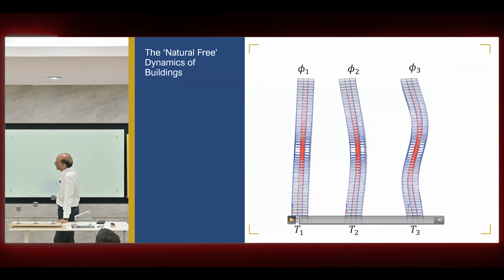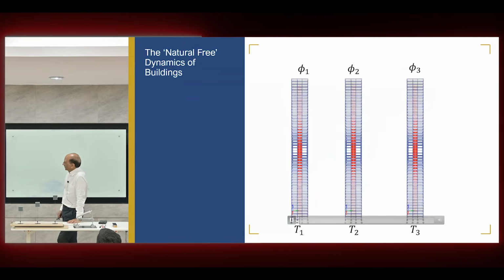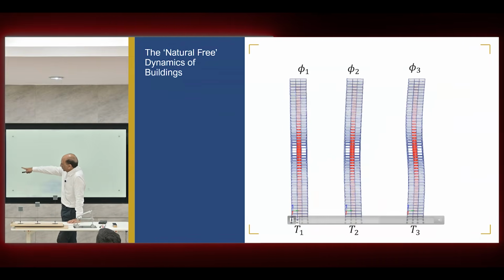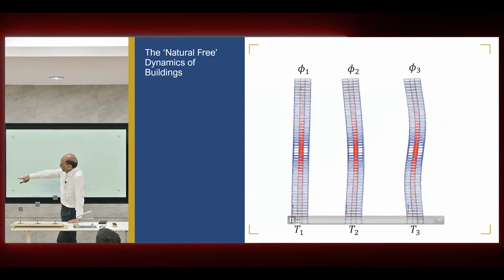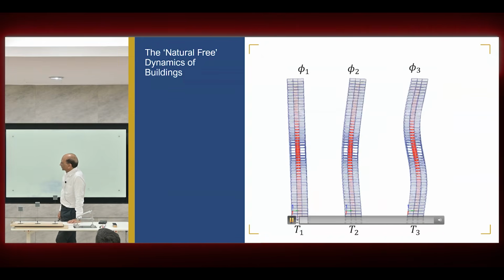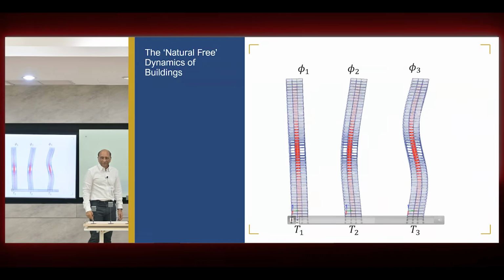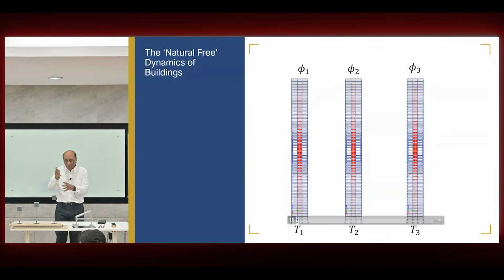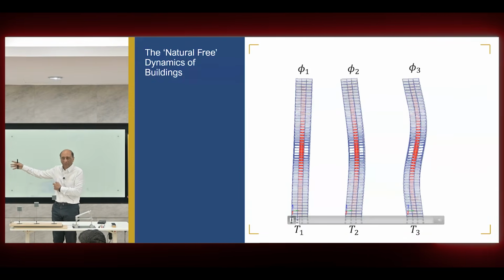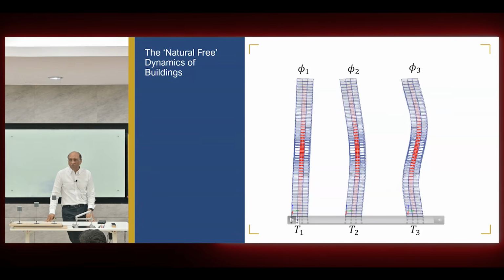Okay, now let's look at a 30-story building and see how it will behave. So this is how it will behave. First mode, second mode, third mode. We are calling them frequency 1, frequency 2, time period 1, time period 2, time period 3. One more time so they can see it. So you can see here, this is a cantilever, one curvature, this is double curvature. It will continue to add more and more curves, giving you higher mode and higher mode and higher mode, right? Like you saw in the previous one. So which means we are looking for several modes of vibration in a building.